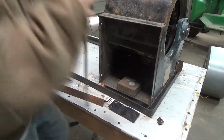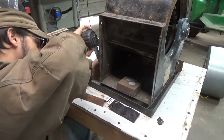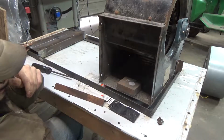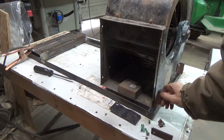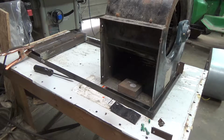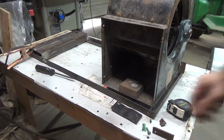So, let's figure. Whoa, what do we have here? 2.5 from center to center, 3 inch. So, alright. I'll be back when I get it cut up. Alright guys, got the brackets made. Thought I did. Okay, I'm off a little bit. Be back. Alright, now let's try it.